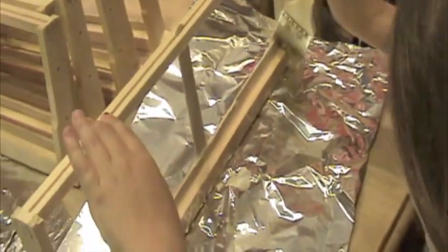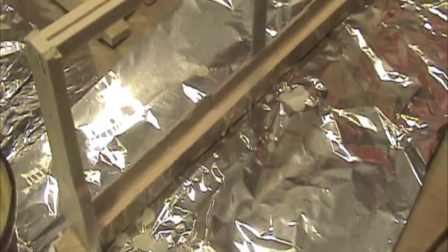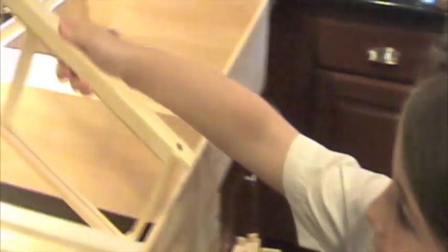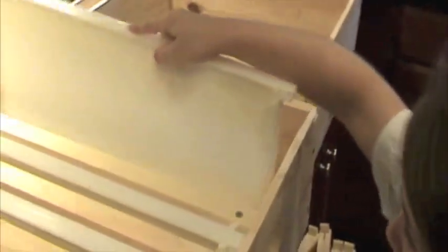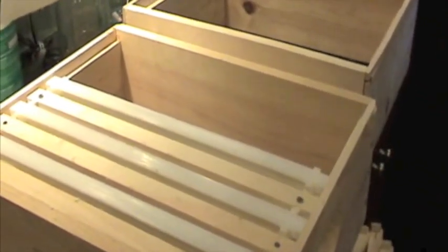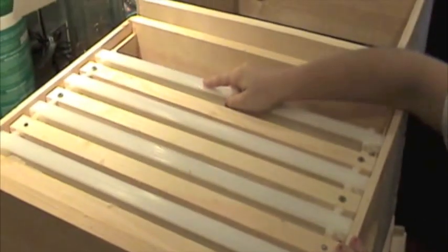Sometimes get the sides too, to give them a reason to adhere there. Then we just let that frame dry or solidify. So that's one of those plastic frames, and we're going to alternate the frames we did with the beeswax and popsicle sticks with the plastic frames to see how this experiment works out — which frames do the bees produce the most comb on. The alternating pattern is called checker boarding.